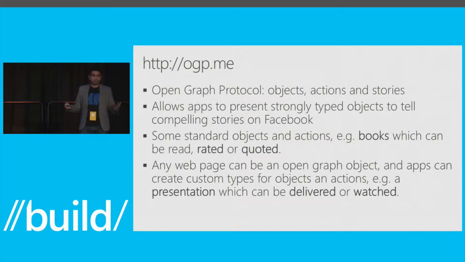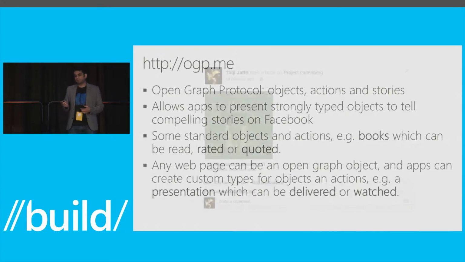So you might have seen examples of this in your own Facebook feed, and these are simple examples of expressive Open Graph stories. And Facebook provides some standard objects, which you can just use, the book being an example. There's a few others. And there's some standard actions as well, which you can just use without having to go through any approvals. But you can always create your own custom objects. They have tons of examples of that as well. I'll show you guys how to do that, although because it requires approval and a turnaround time, we won't actually be using custom objects in this talk.